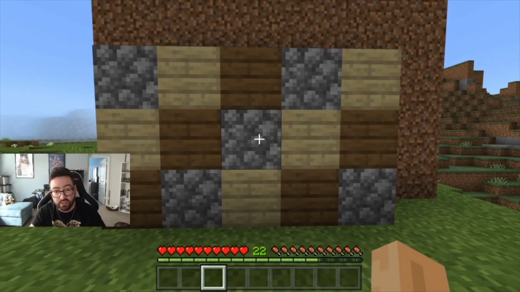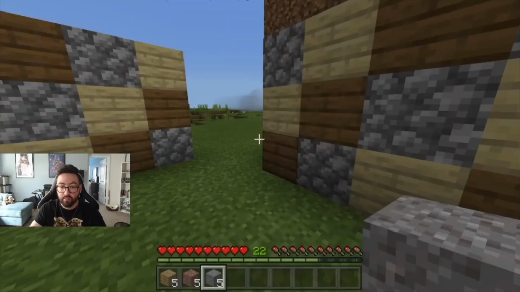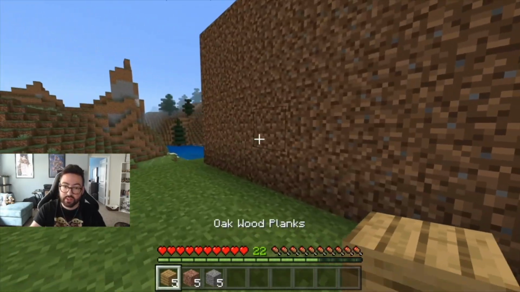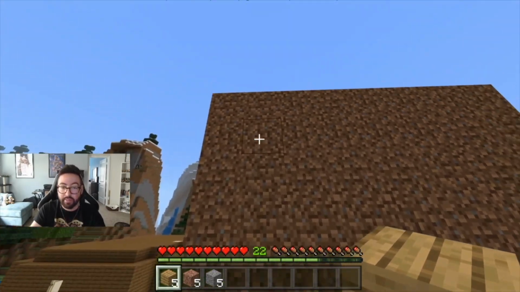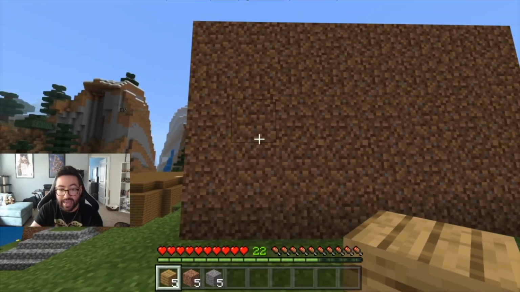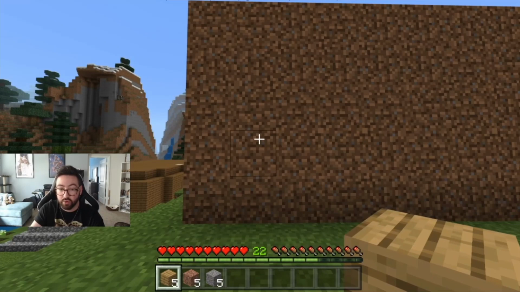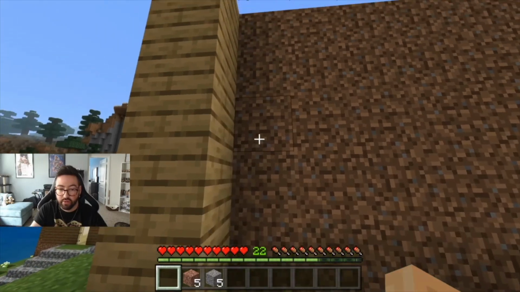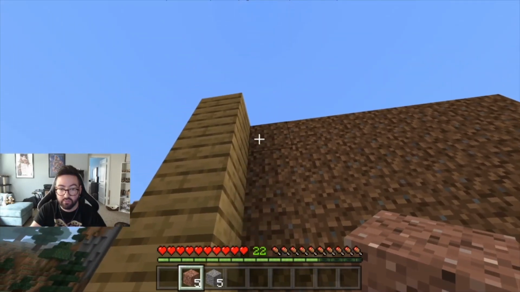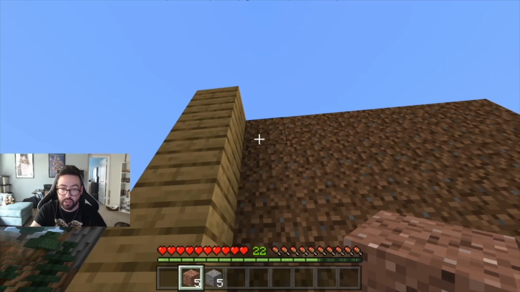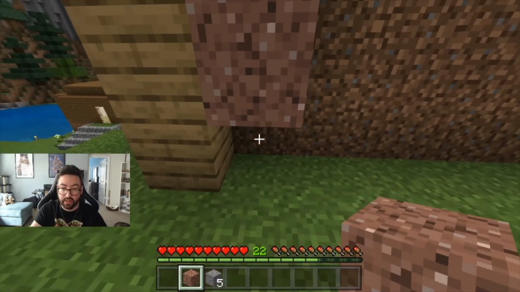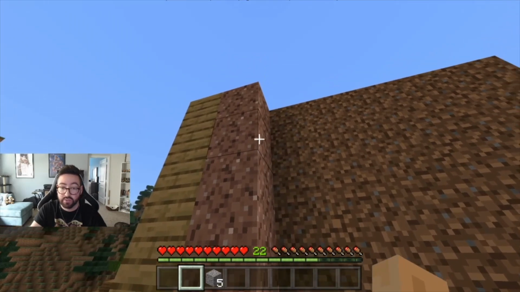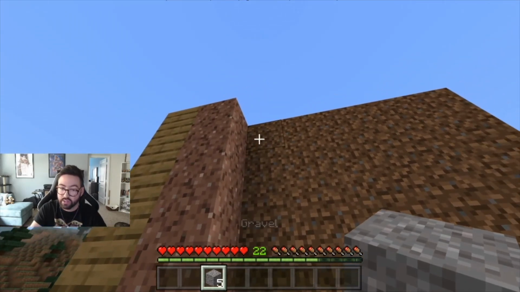Okay, but we could also, instead of making rows of 5, we could make 5 rows and then see how many are in each row. So let's do that. Need some more blocks, and we'll go to the other side. Now I'm just gonna make all 5 rows first, and then we'll just add 1 to each row until we run out of blocks. So let's do 1, 2, 3, 4, 5. Okay, so we have 5 rows of 1 now, but we have more blocks, so let's keep going. 6, 7, 8, 9, 10. So now we have 5 rows of 2, and we still have more blocks, so we're gonna keep going.